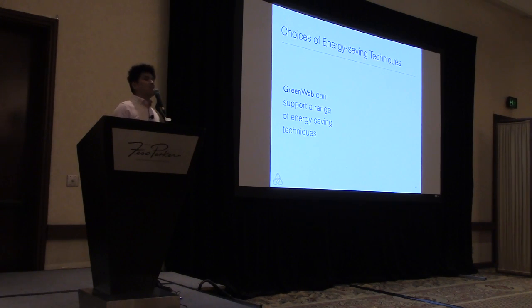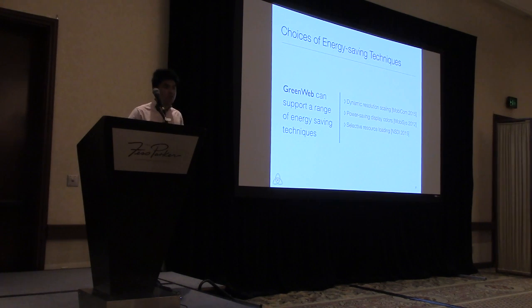Before I talk about any details, I want to say that the GreenWeb language extensions do not impose any constraints in terms of how you save energy. In fact, it supports a range of energy saving techniques. There's a lot of interesting recent research in the mobile computing community proposing techniques like dynamic resolution scaling and power saving colors. All of these fantastic ideas can be used as the underlying mechanism for a GreenWeb runtime to save energy. While most of these techniques are by and large software-based, we propose a runtime design that leverages a particular hardware mechanism called ACMP.